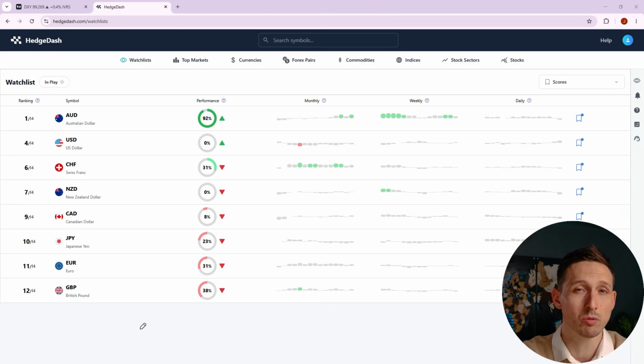And that's not going to be resolved anytime soon. There needs to be a by-election. And then if the challenger wins the by-election, they're going to have to challenge for the party leadership. So this could actually go on for quite a while. And fundamentally, pound weakness is likely to stay for the foreseeable future.